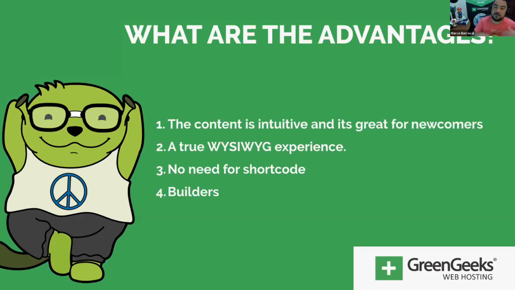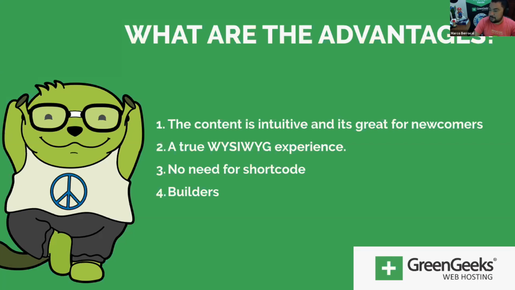Because when Gutenberg went live, all these shortcodes stopped working, and people were like, "Oh my God, I don't like you, WordPress." Not in these nice terms, of course. We are live and doing webinars, but you get the gist of it. People were really upset. Eventually, the WordPress team added the functionality for you to have actual shortcodes. So I still don't see what the hate is all about if you can actually do that.